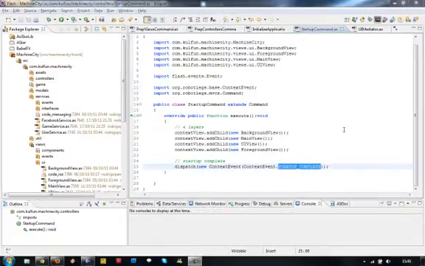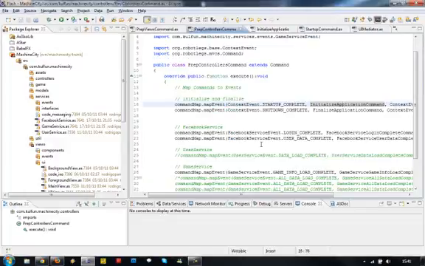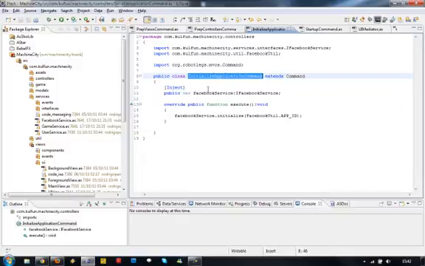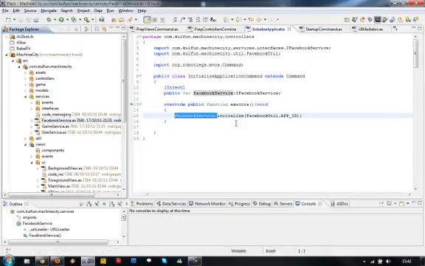So when this startup complete event is dispatched, because I put this command here, this command will be executed, and let's open here. Initialize application command executed will call the initialize function from the Facebook service. Let's open this Facebook service.